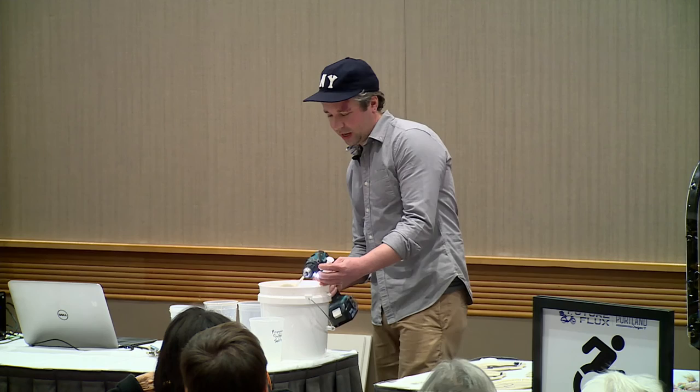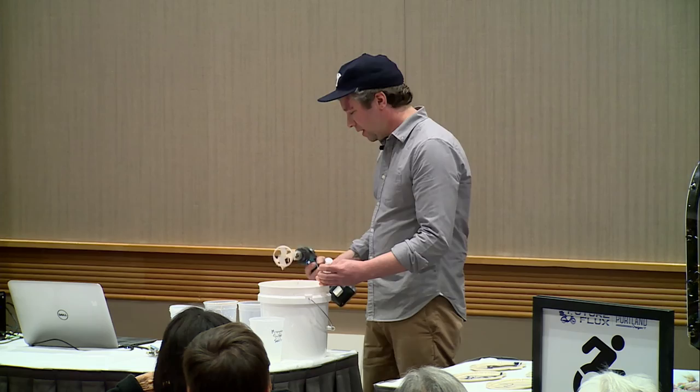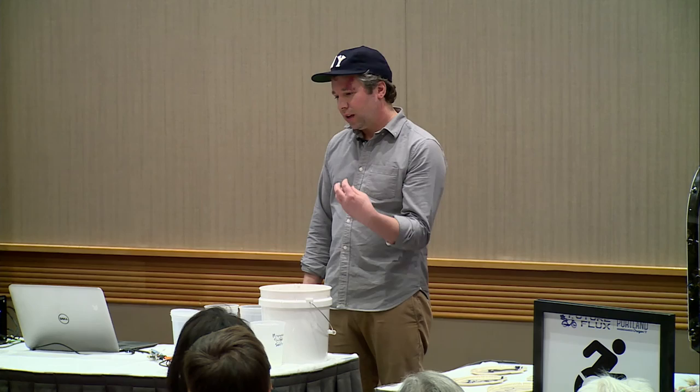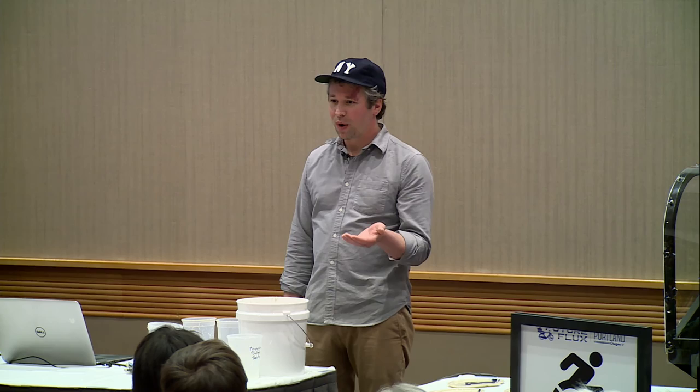There's a limit to how thick I can get it, but the thicker the better. You're creating a mixture on the threshold of dilatancy — so the second it loses a little bit of water, it goes through a rheological change, the viscosity of the slip changes, and it starts behaving more like a solid. A good analogy is people building sand drip castles — that's really what it is.